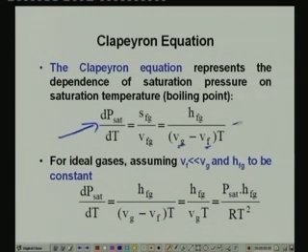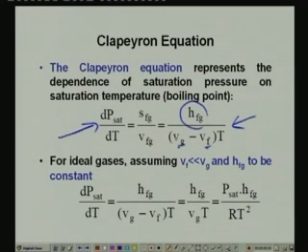This equation is derived because for the two-phase region, the entropy of vaporization is nothing but the enthalpy of vaporization divided by the temperature, and as you know, for a pure fluid the temperature remains constant, so SFG is nothing but HFG divided by T. So we can write this equation in terms of these quantities. Even though this equation looks quite simple, it's very useful because it relates properties which cannot be measured directly in terms of properties which can be measured directly.